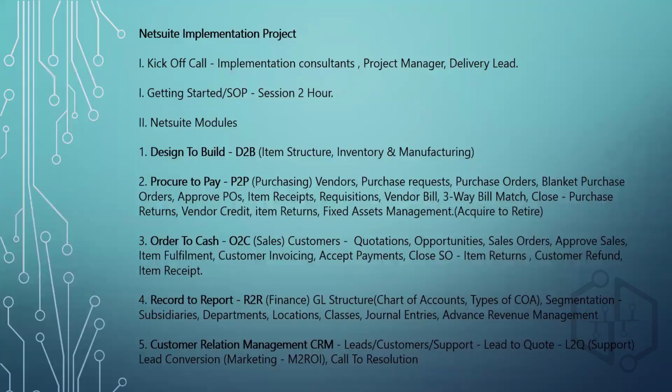The procurement manager verifies the quantity and the amount on that bill. If everything is fine, they bill it, and then the payment is made. Okay. There's something called a three-way bill match as well. I will let you know what it is. Okay. You have your returns, you have your vendor credit.